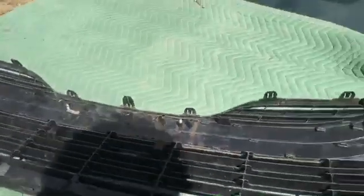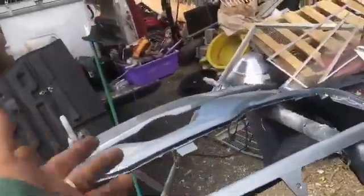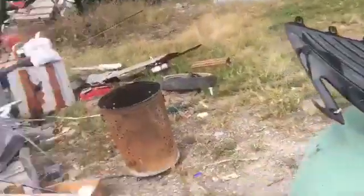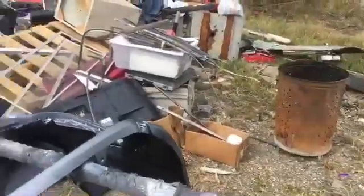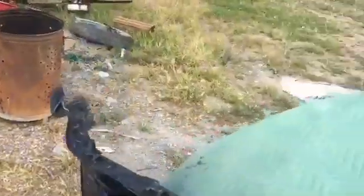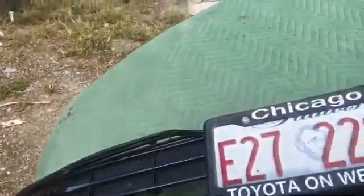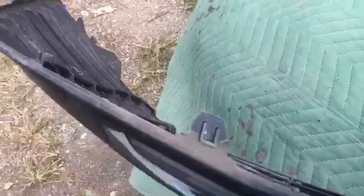So yeah, dummy me didn't realize. I got this moving blanket on there so I don't damage the paint. Didn't realize that that's for the airbag system, so I better disconnect the battery before I go, because I'll be banging around on it and all of a sudden pop. And it's all over then, because that's really expensive. Like really expensive. Sometimes the windshield busts too, when the airbags pop. Not busts, but it cracks. So it's like the case of fixing one thing and breaking another.